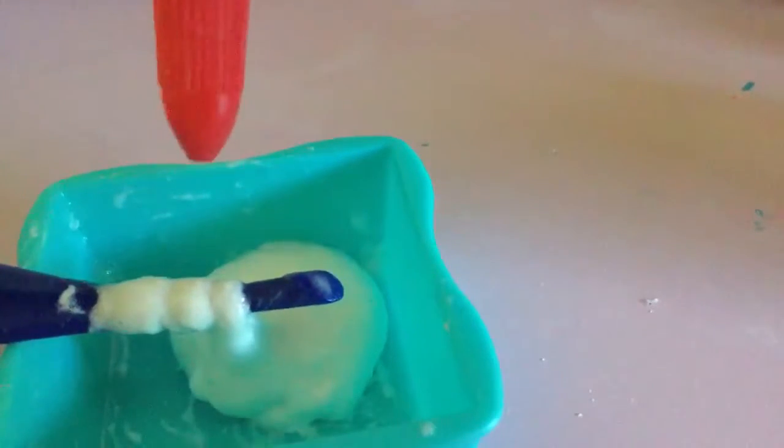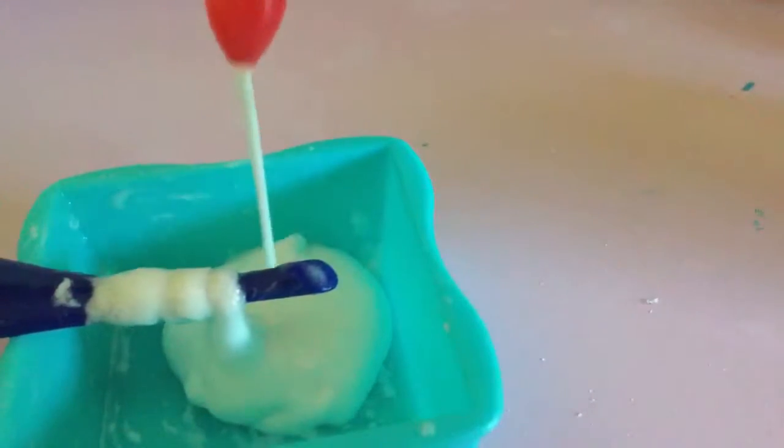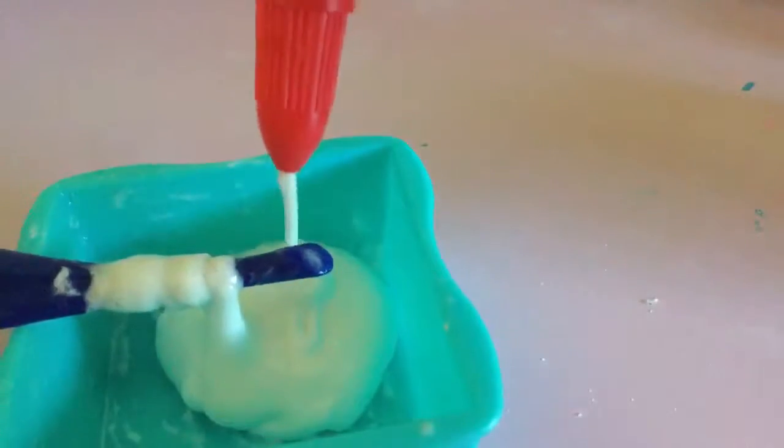Okay, kind of cleaning up my container now. I'm just gonna have to add in more black. It doesn't really matter if you're going to add in some more black water or your slime solution. So it's either soft because you don't have enough glue or you don't have enough slime solution. Or, yeah, slime solution if you want to call it that way.